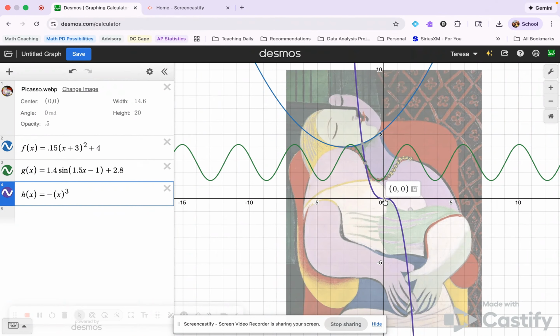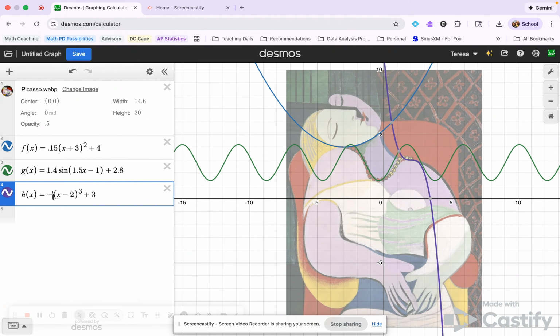And then I want to move this point here to just about here with my necklace, so at the end of the necklace. So it looks like it's to the right 2 and up 3. To the right 2 is subtracting 2 inside. Up 3 is adding 3 outside. And then similar to both of our other functions, this doesn't quite match the curvature yet. I want this to become wider.